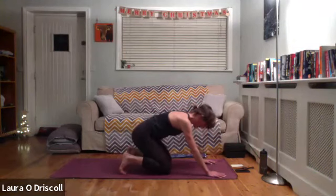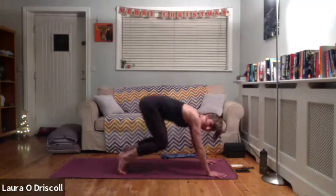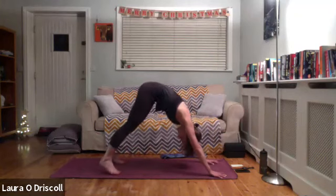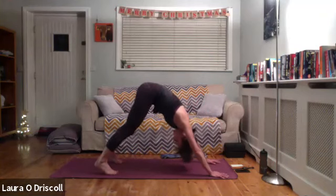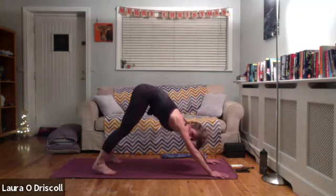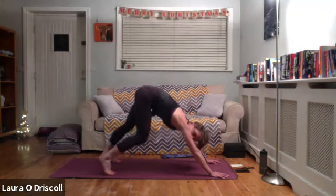From here, we're going to tuck the toes under. We're going to press the sit bones back toward the heels and just get a nice little stretch into the soles of the feet. From here, we're going to inhale, lift the hips up toward the ceiling. And as we exhale, we're going to draw those heels down toward the ground. Actively pressing the ground away out front. So nice and active in those arms. We're literally pressing the finger pads and knuckles into the mat. Draw that chest a little bit closer to the ground as the gaze goes back toward the knees, maybe toward the belly. And then just gently paddle the feet out.